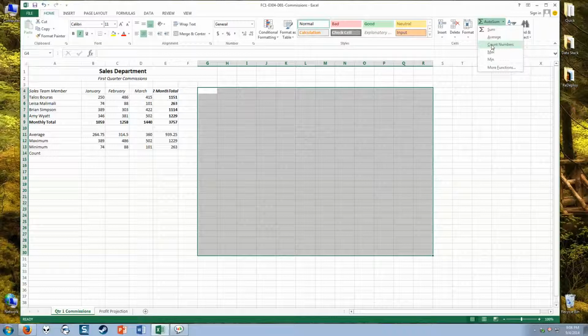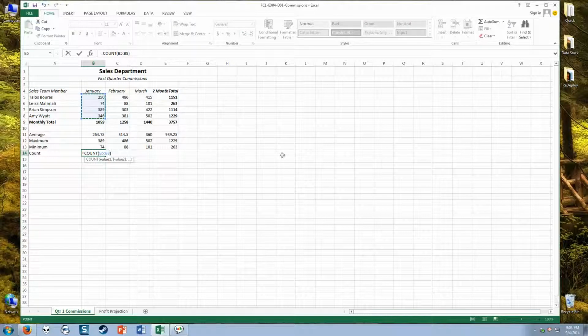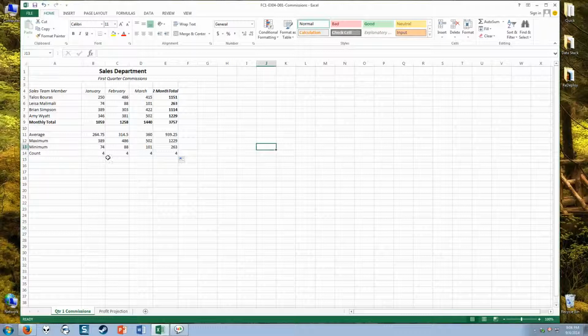What if we had that kind of random mishmash of populated and unpopulated cells that was 50 wide by 100 long? I wouldn't want to count that one off, especially all these little squares. It'd be dizzying. Just click down here, drop down menu, and Count Numbers. If we select these 3, it should say there's 4 cells with numbers in them. Hey, what do you know? We're at 4. Sure enough, we can drag straight across. Pretty easy to fill out an entire 3 months of sales with totals for the individual, totals for the month, totals for the entire team, the averages, maximums, minimums, and the total count of entered cells.